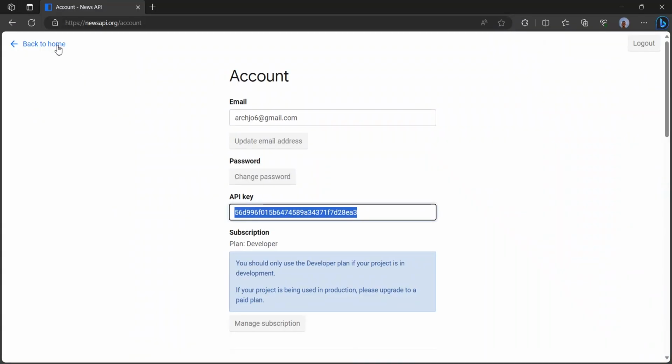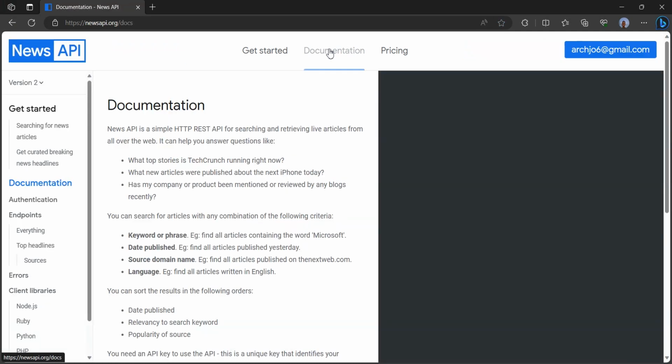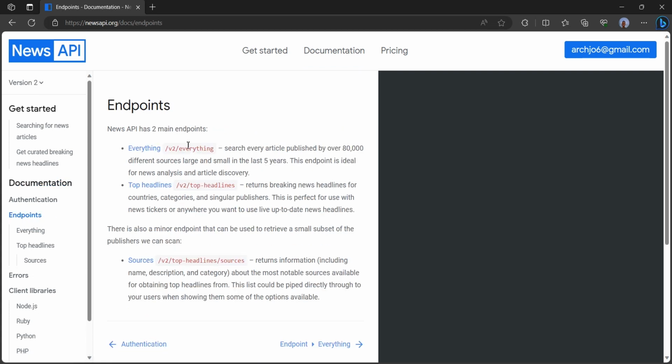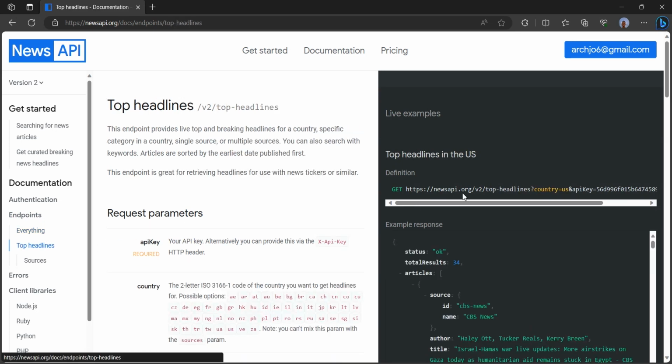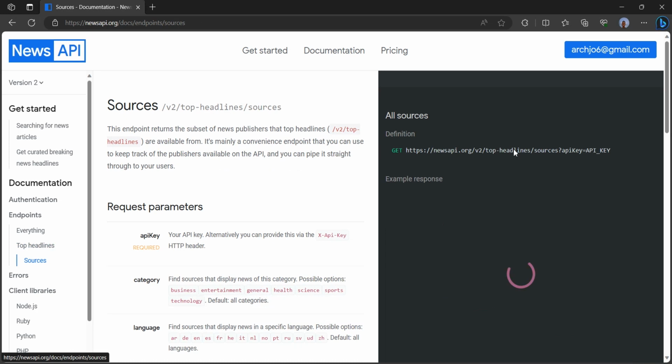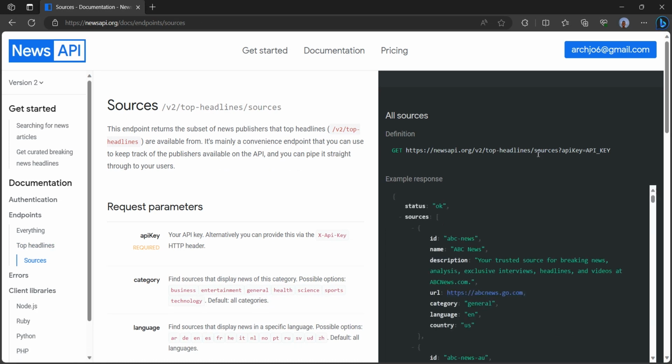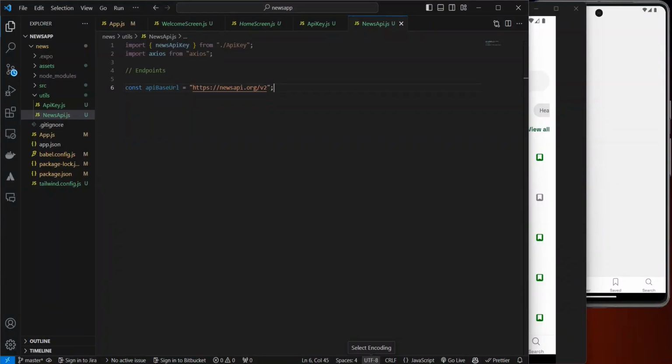If we check the website again, let's just go back to home, documentation. This is where you're going to find all the documentation regarding how to use their endpoints and all. And if you look at endpoints right here, click on it. You're going to see what the endpoints look like. And if you click on everything, you're going to see how to pull their news and all. You can see this is the base URL and this is the query. This is the API key. If you click on top headlines, you're going to see how to pull top headlines, basically the trending news or the breaking news. Also, if you click on sources, you're going to see just the basic API in its raw state, which is basically this is the base API, this is the API key, and this is the top headlines, and this is how to use the API. We know that already. Let's head back to our code.